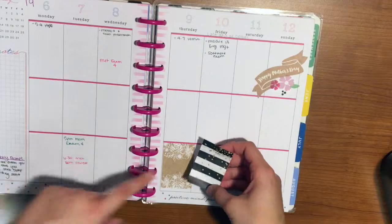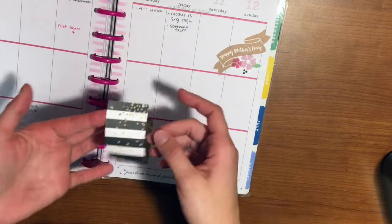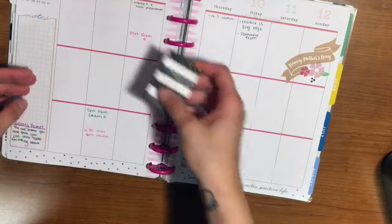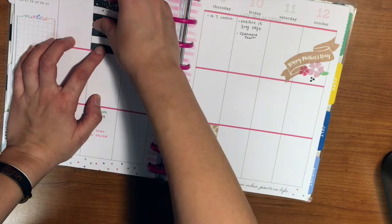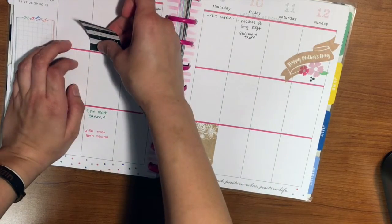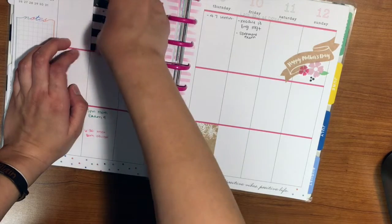That was really loud. So the theme I'm kind of going for is this brown, black and white theme with gold. It's probably not going to look too good, but that's okay. And since I have nothing here on Tuesday, oh, I will have work study. That's okay, you know what? If I put it all the way down to the bottom, I can put a sticker over it and write the work study.